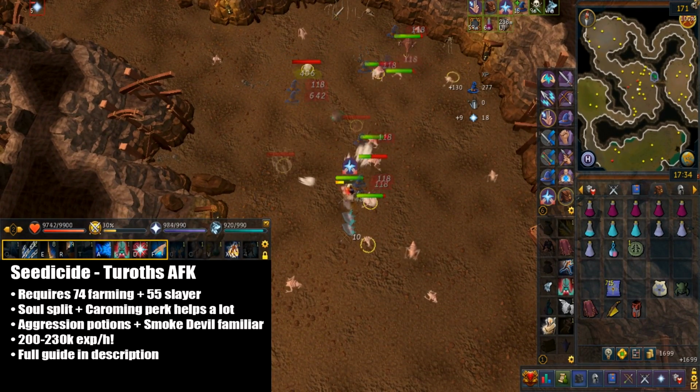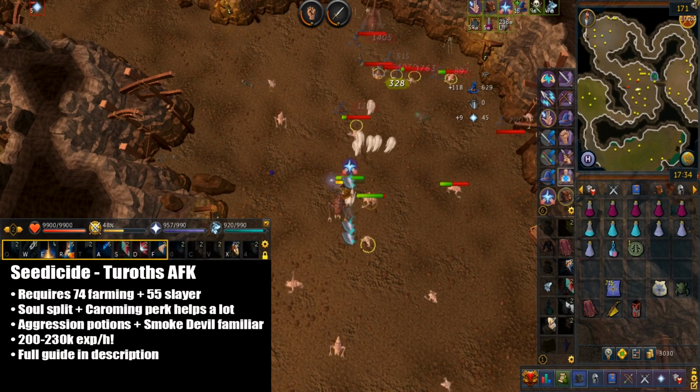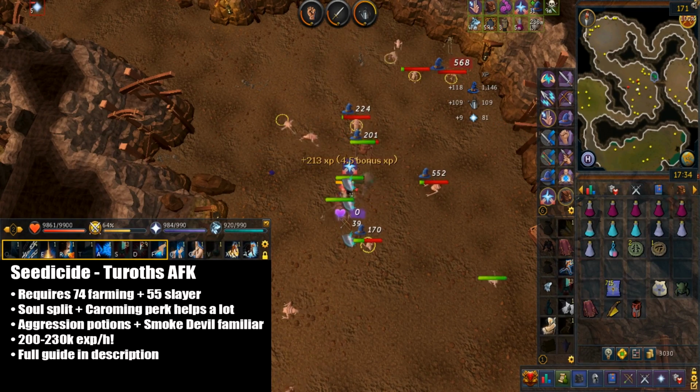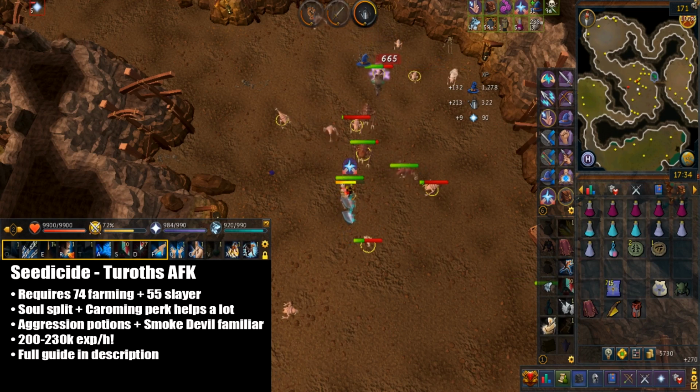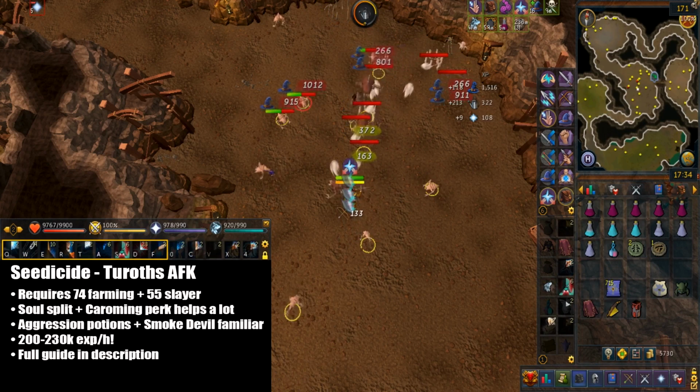Pretty much just use the aggression potions and the Smoke Devil Familiar, and yeah, just stand in the middle and AFK basically. You can average around 200k to 230k XP per hour from this. I've talked about the regular training methods, so let's talk about the other methods.